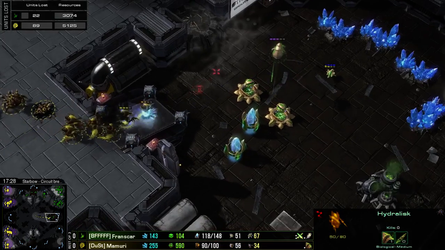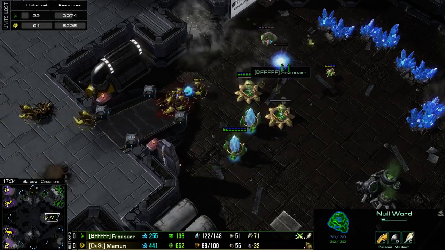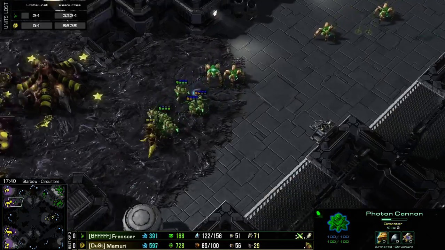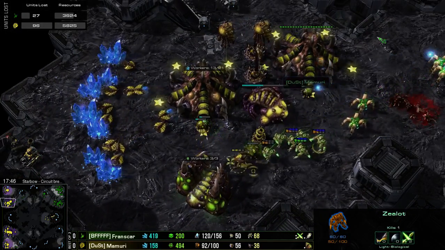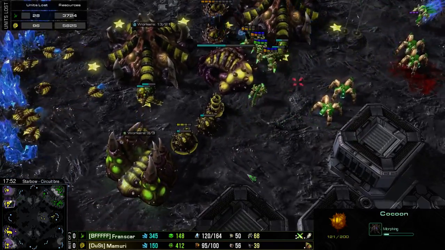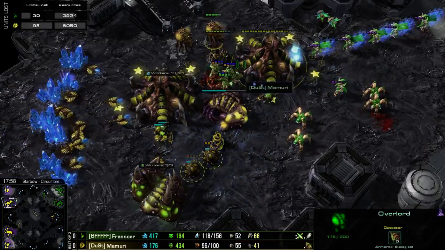Oh well, no ward does land in that. And these Hydras are going to take down a few cannons, but they're not really defending anything. Oh, some nice Chrono Boost, and at the same time, Franscar is juggling the Zealots, going for the fourth base. That's a lot of mining going down there. That's a really important base. Nice lurker block! Nice lurker block! Great block, but even still, I don't think this is going to be just enough.